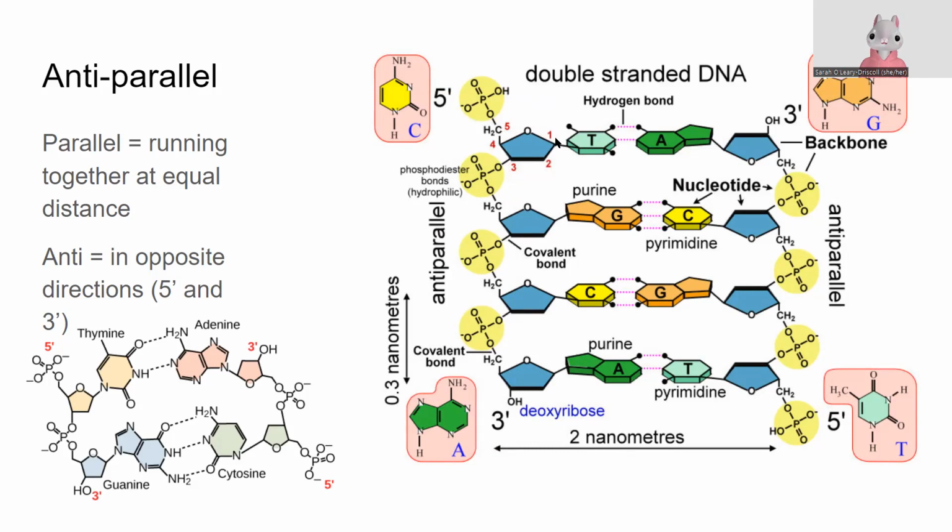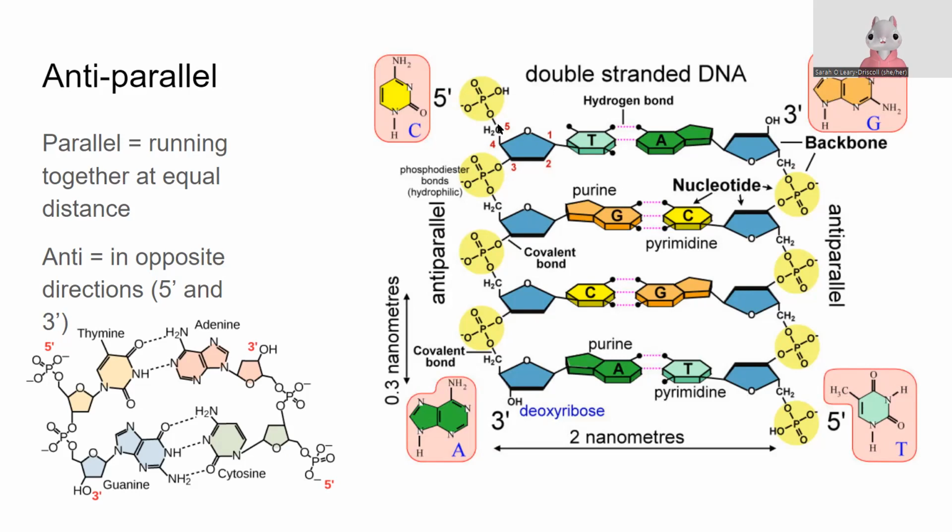It has 5 carbons, so they're marked in red, 1, 2, 3, 4, 5. This is a little bit silly, but when I was trying to learn how to number them, I would always think of this like a house, and then the 5th one looks like a chimney. So I thought 5 is the fireplace. Other folks can just remember that 1 is connected to the base, if that helps you, and then basically go around from there. Now, why do we number these?